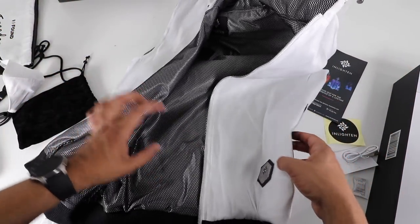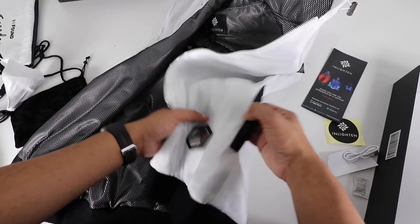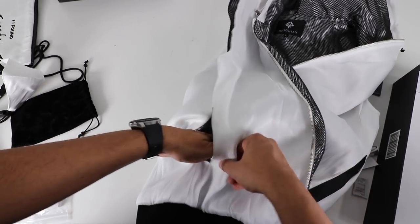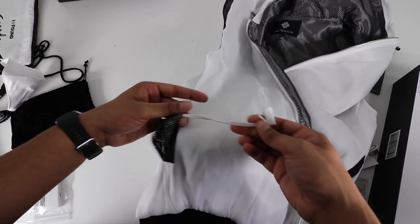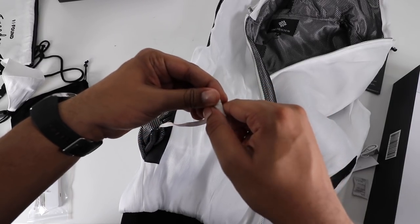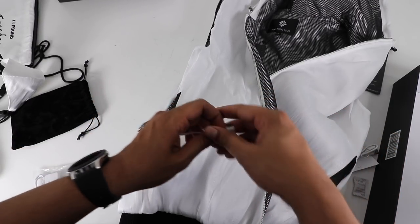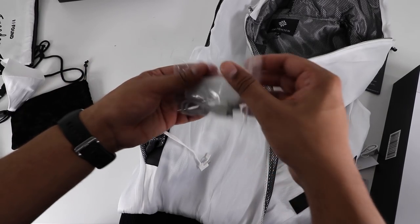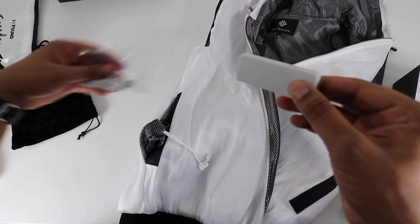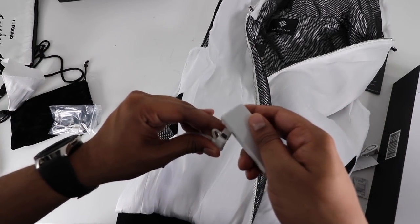In terms of the way it works, I believe in the pocket, from what I read, not that pocket, this pocket here, there we go, you have this. This here is our USB-C cable essentially. You pop this open here, and then from there we take our battery pack, which is in this guy right here, that you can charge separately of course. And then I guess it's just plug and play from there.